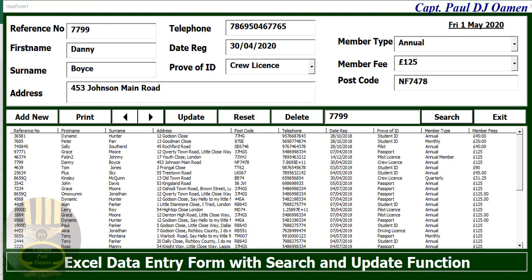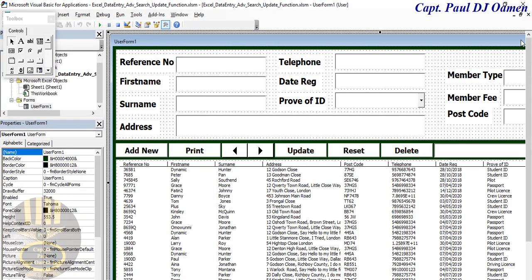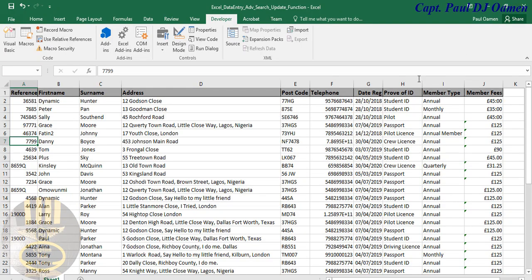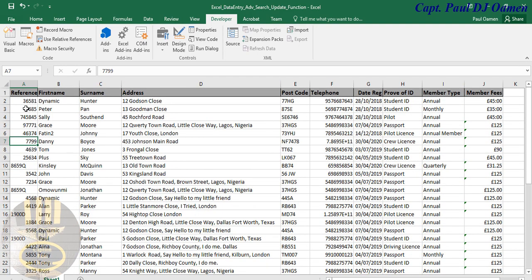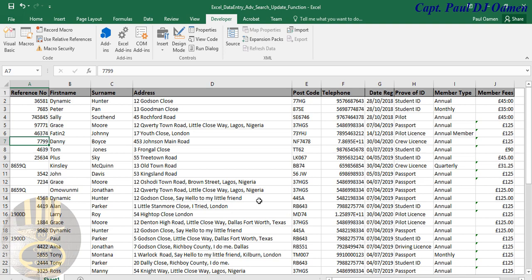Okay guys, let us go straight into Excel and start a completely new tutorial. So I'm going to exit out, yes, and close all of these. Now I have a new sheet here that I've never used. For those of you who might be new to Excel development environment using user form, the first thing you need to do is you need a data. I have a link to this data on YouTube anyway, just the raw data, so that you can practice.